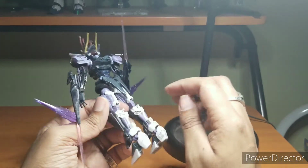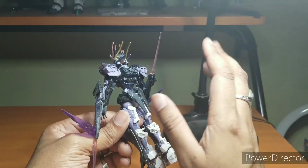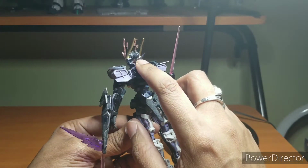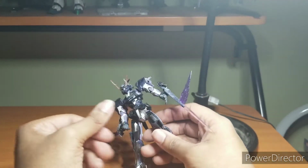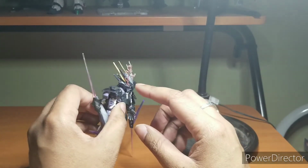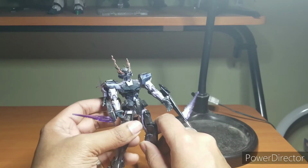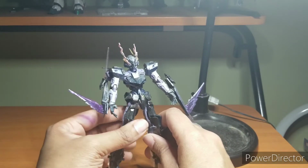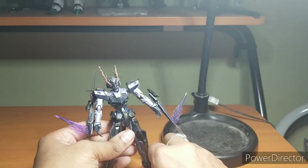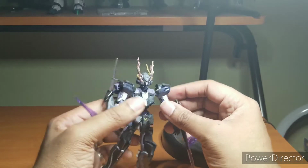And of course, I removed the back armor. They're supposed to be the whole animal form, and right here there's supposed to be a face, but I sanded that away and repainted it. And of course, I added the eye effects from the Barbatos, which I bought separately from eBay. Wasn't that expensive, but I wish it was cheaper. But aside from that, removing the armor really didn't affect the articulation too much.